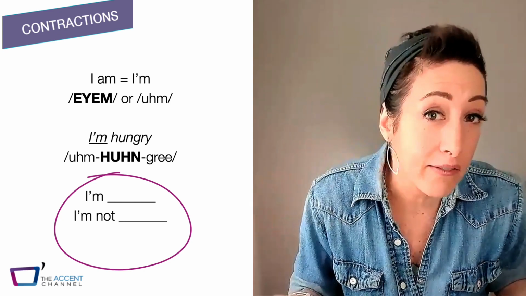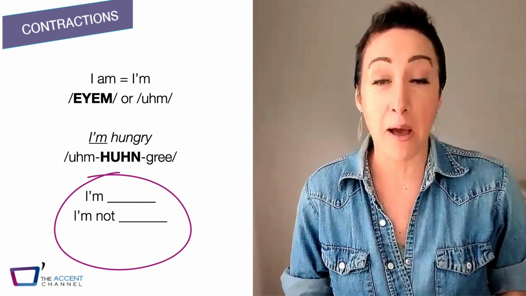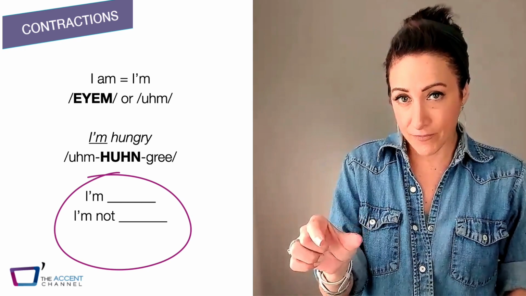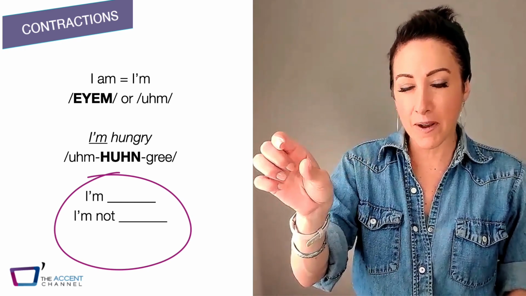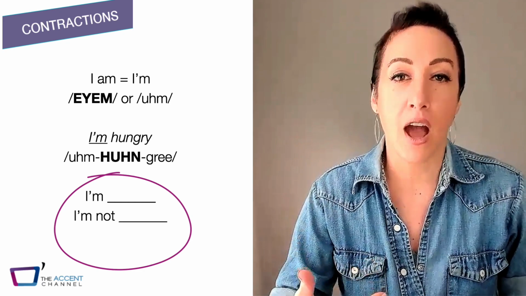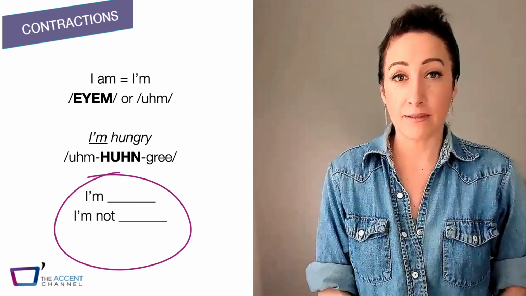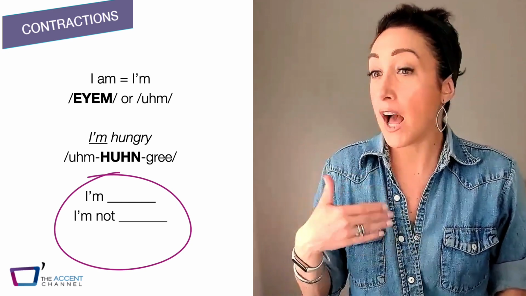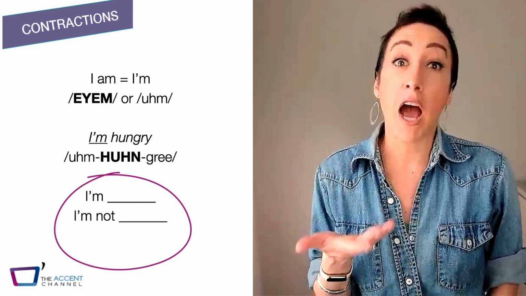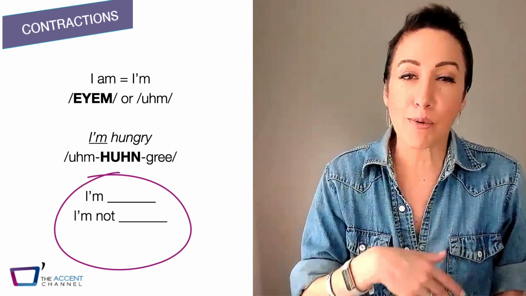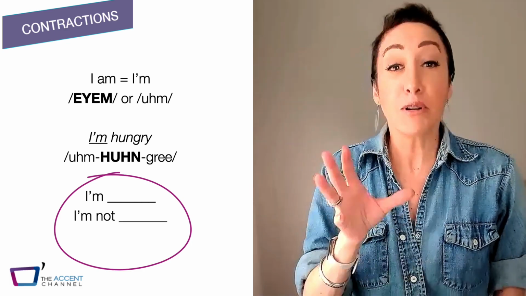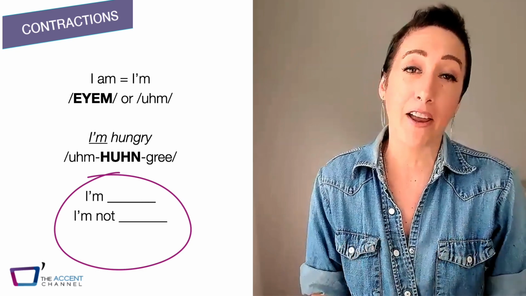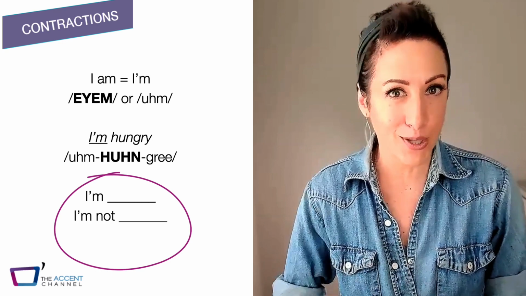Then if you want to get really advanced, you could put the word not after the I'm. And again, the rhythm pattern is going to be rush through the I'm, so reduce it because we rush through it. Really linger on the word not. I'm not happy. I'm not sick. I'm not ready. I'm not leaving. I'm not hungry. Whatever it is, you can come up with better words than I just did. But you can see how practicing those rhythmic patterns will help change the rhythmic patterns in your conversational speech.